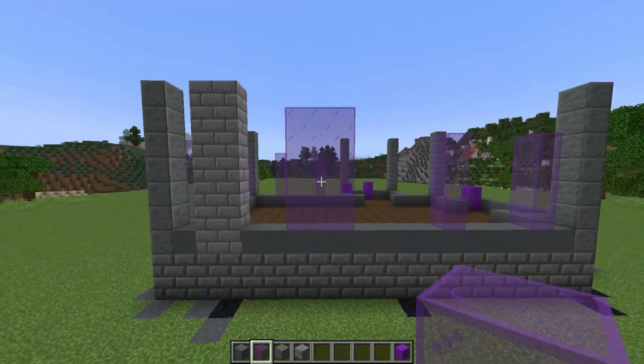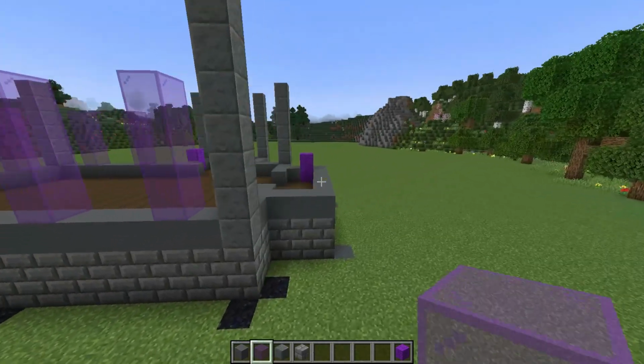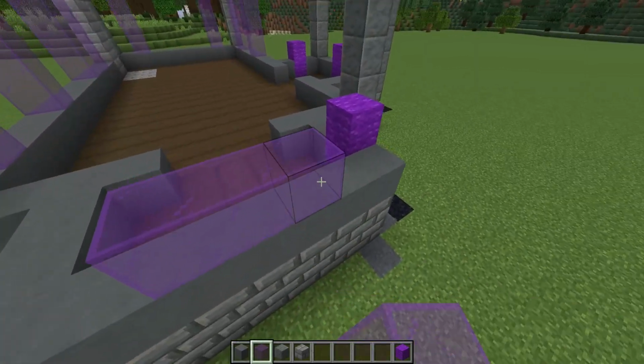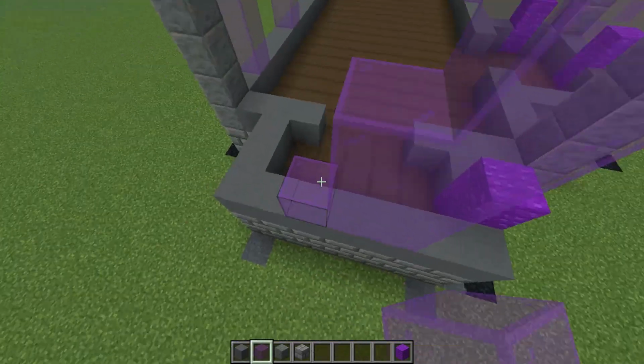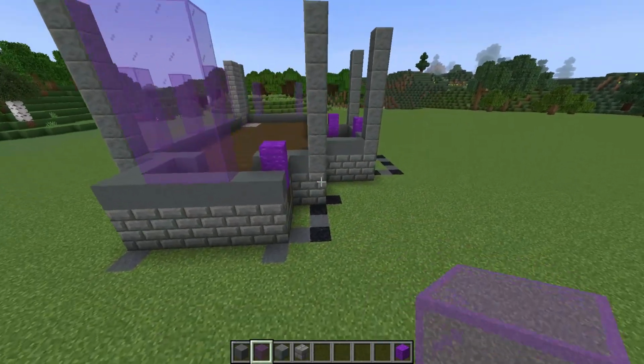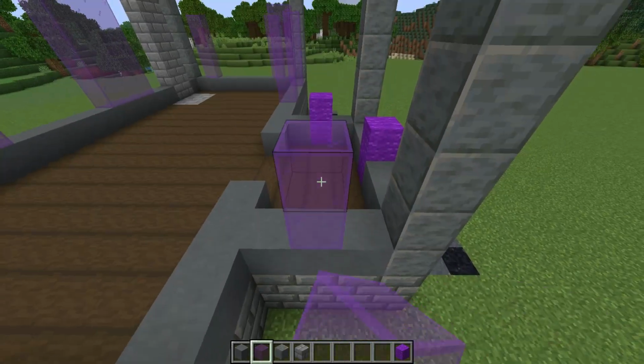That should end up sitting 2 blocks away from the stone brick. I'm going to add another 3 by 5 window into the center of this wall. And then onto the side of this tower opposite the door over there, I'm going to add in another 4 high window.